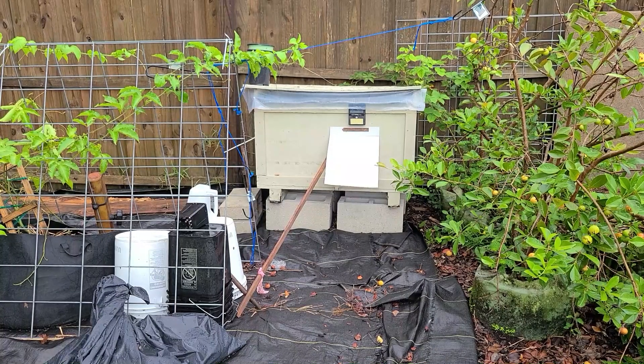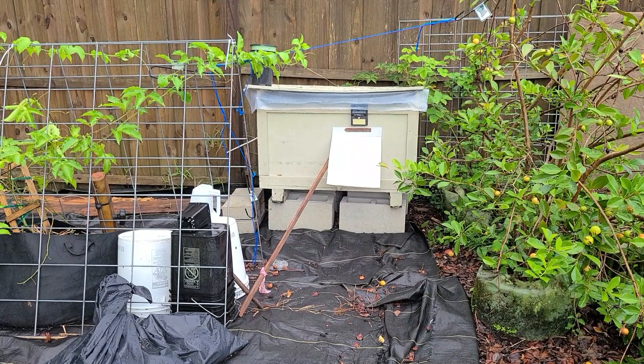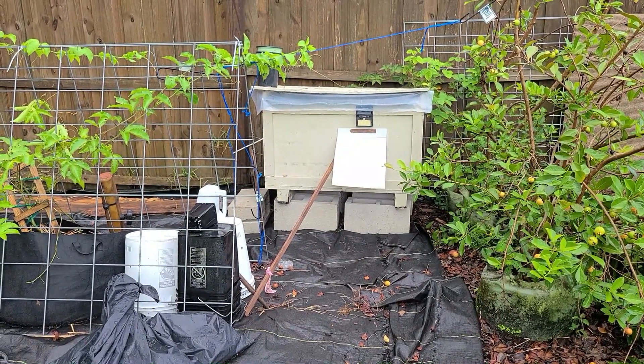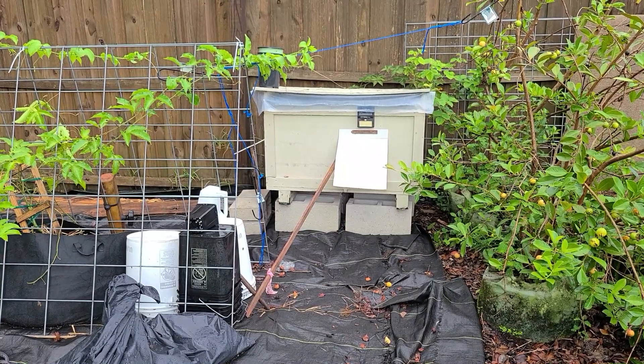For the first time, one of the cats finally used this cat house we have out here to help keep them out of the weather. We were very happy to see them go in there last night and get protected, because while they are outdoor cats, we still want them to be safe. I will be back this weekend with a full tour, but I wanted to show you what's growing — or flowing — on here at the Meadow.